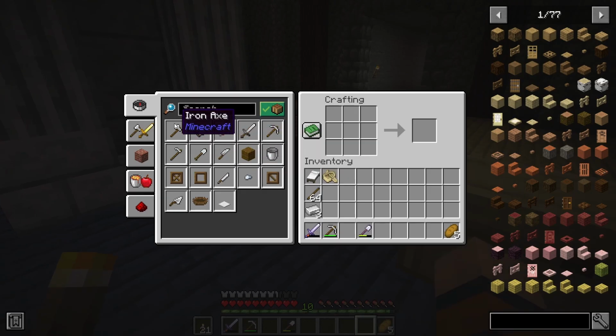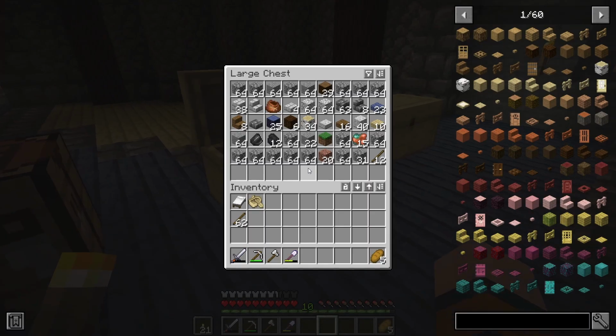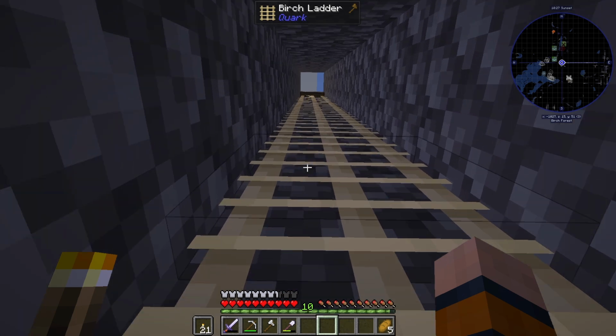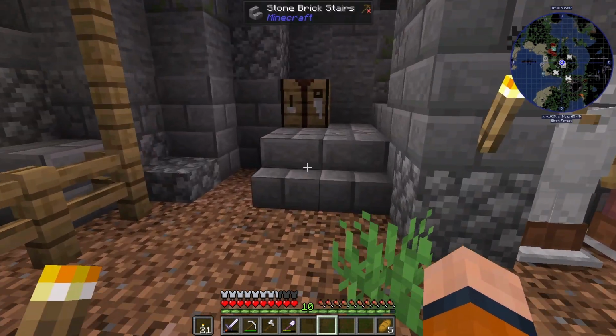Right, I need another axe. Need to get some more iron. Have I got any more in here? No, I don't think so. I think I took it all out. So I'm going to get some more iron. And then we'll see if we can't join this mine shaft up with this thing that I'm building.